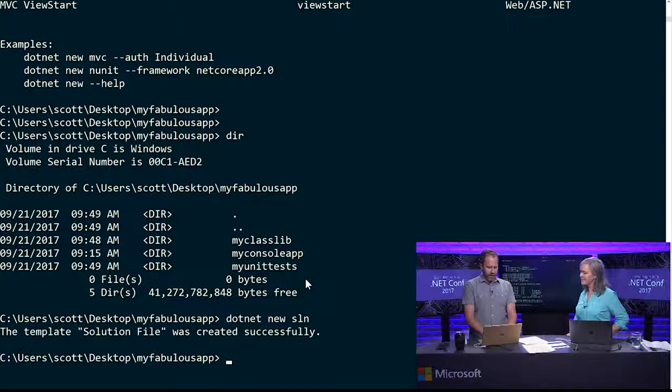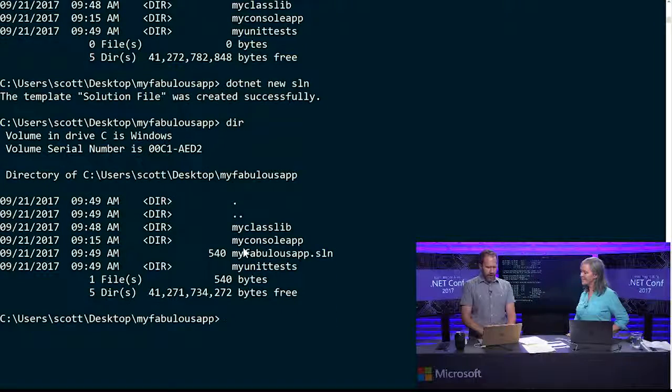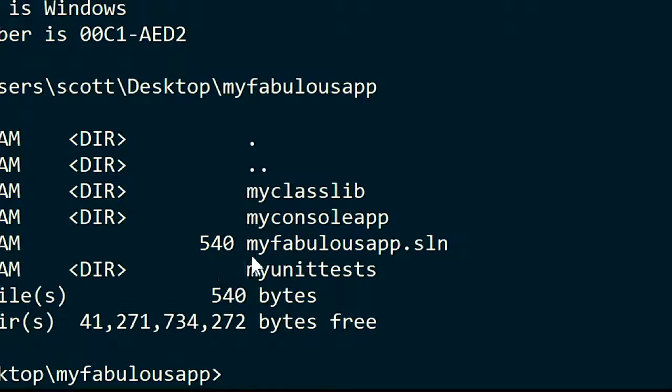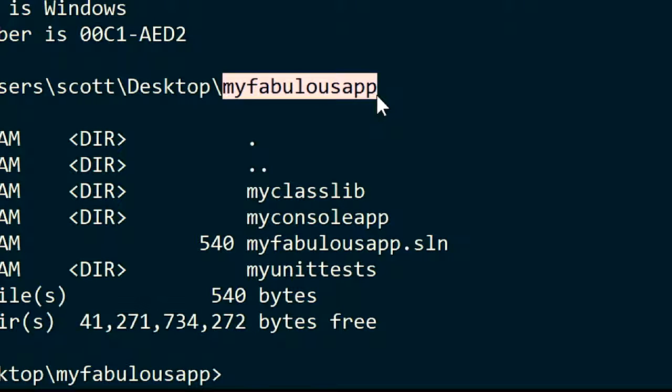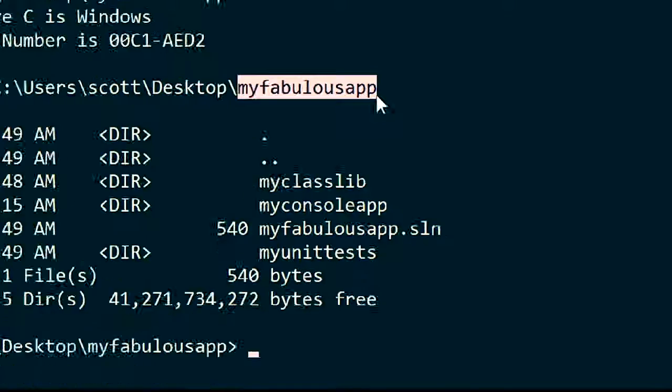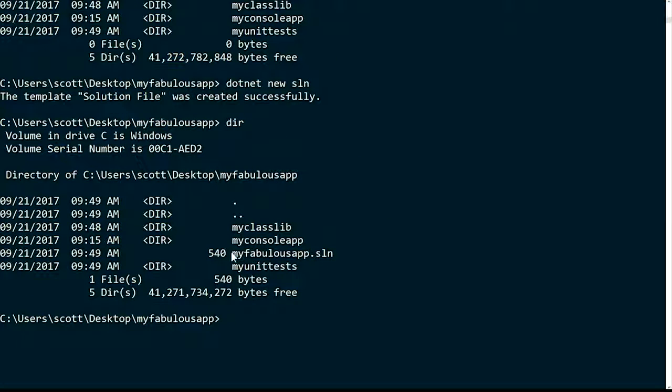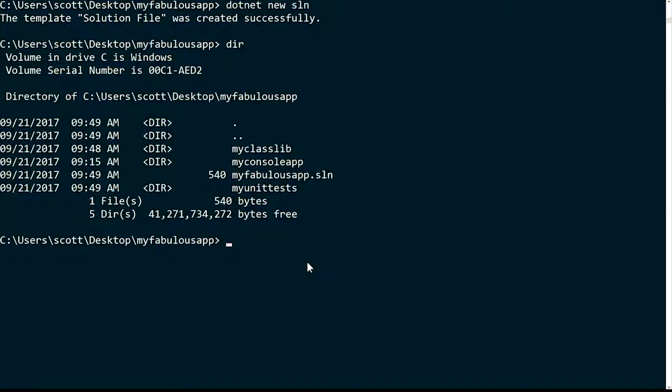So we'll say .NET New Solution. And I want to point out, I just said .NET New SLN, and you notice that it took the name of the directory it was in, to your point. Right. It's very contextual. The .NET command line is very smart about that. Now, just because I made that doesn't mean it added all of these projects. Well, that's correct. They don't know about each other, and the solution doesn't know about them yet. Right. We haven't told it. It doesn't make assumptions along those lines. So we saw that we could go --help on different commands. Let's assume I don't know how to do anything with these solutions. But maybe it's off SLN.